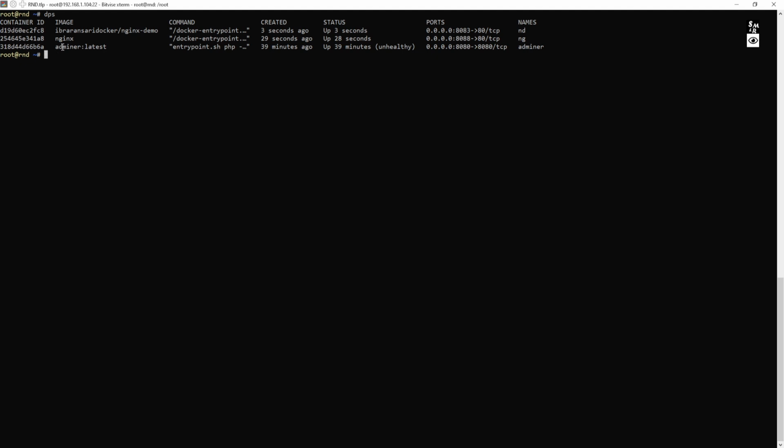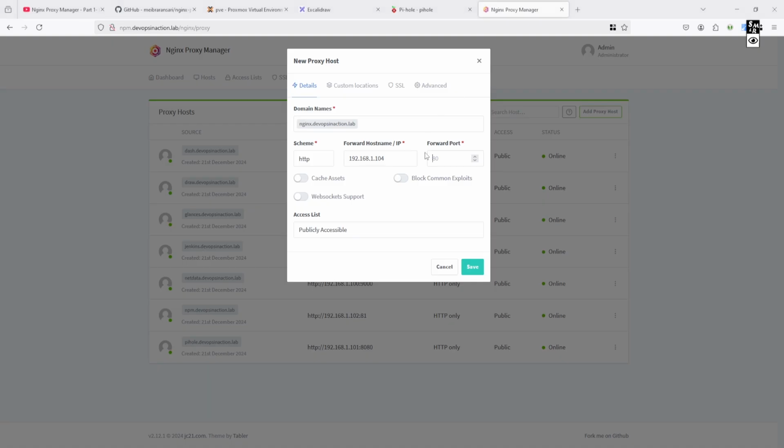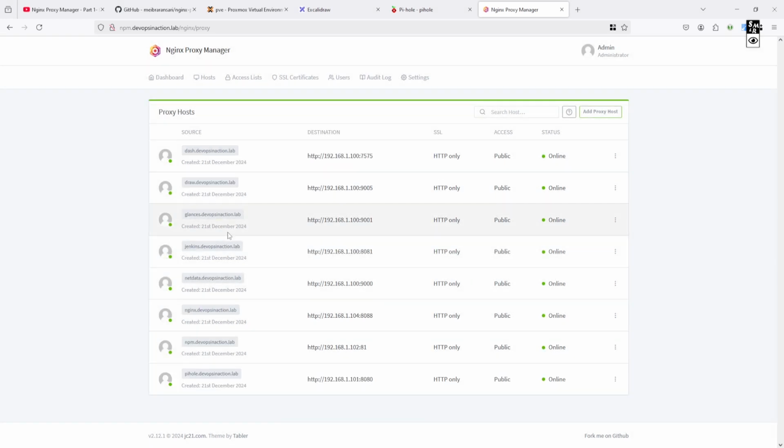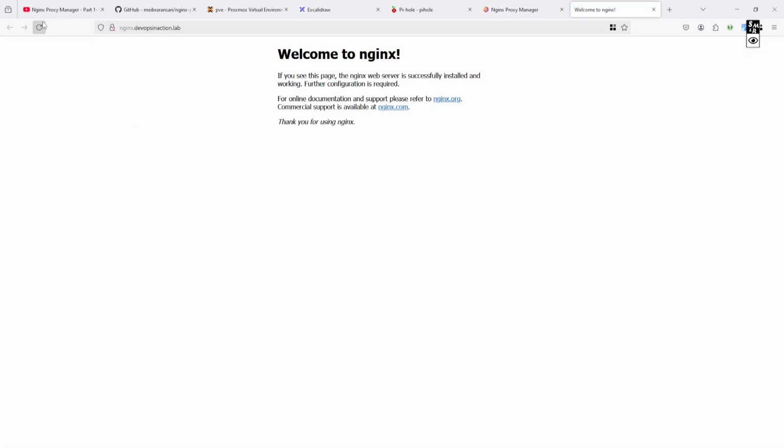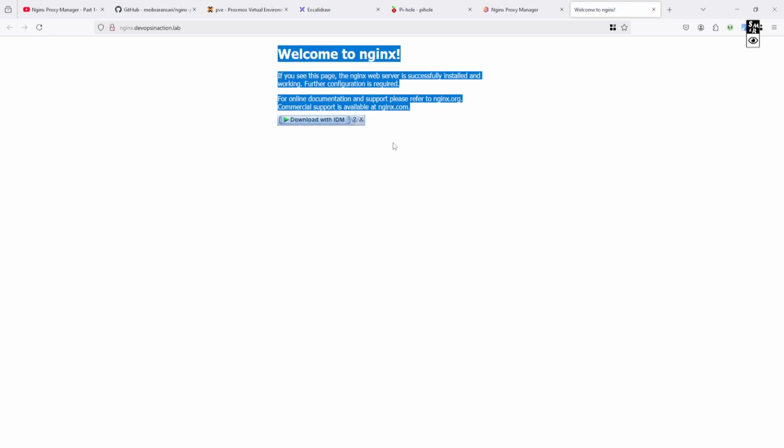Okay, so I'm going to show you first the plain Nginx, which is running on 8088. So let's see 8088, and after that we will see the next one. So we added it, you can see here this is the plain Nginx, no customization done by me.